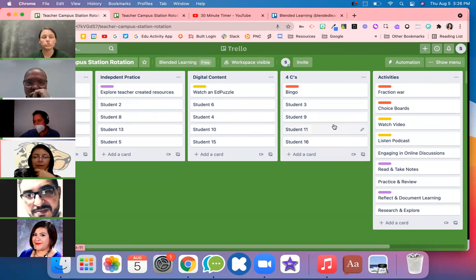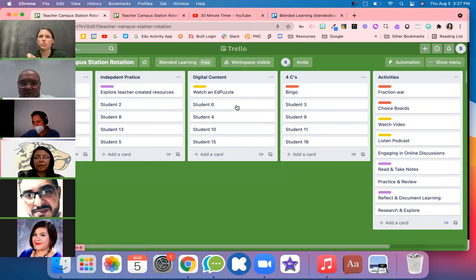So if this was fully virtual, I would have them with cameras on, talking and communicating with their group about those different projects. Again, if they have to be on the computer, you could have them on, but with camera off and microphone off, or you could just set times. So from this time to this time, I'm meeting with group 1. From this time to this time, I'm meeting with group 2. And then they can come in and out of the Meet room or the Zoom room as they need to. And I think too, you could just put times. I'll show you another example that has that set up a little bit better.